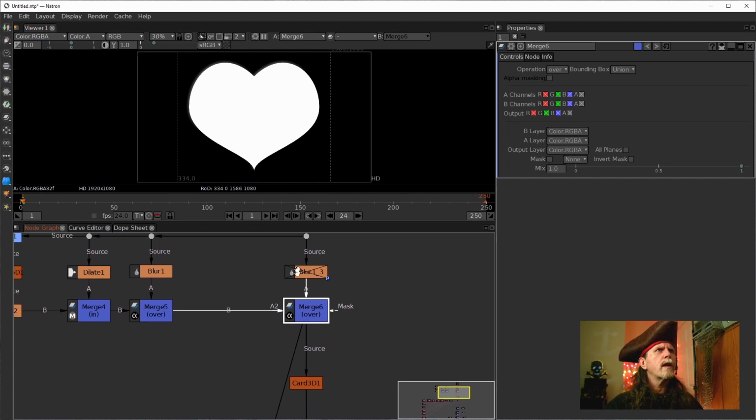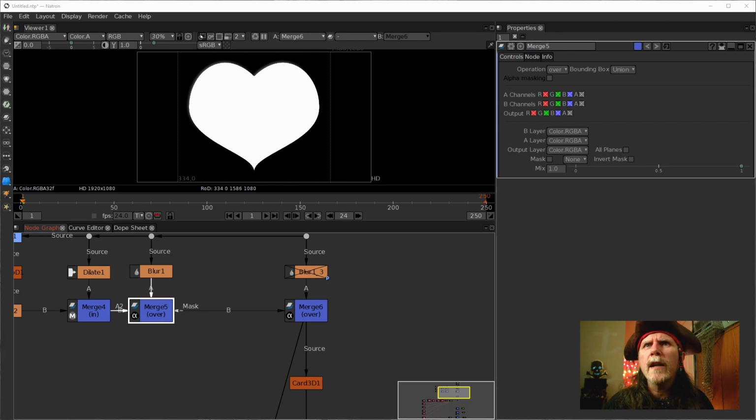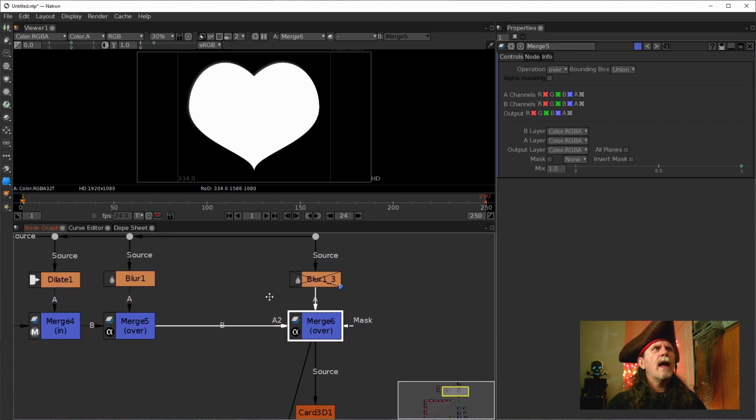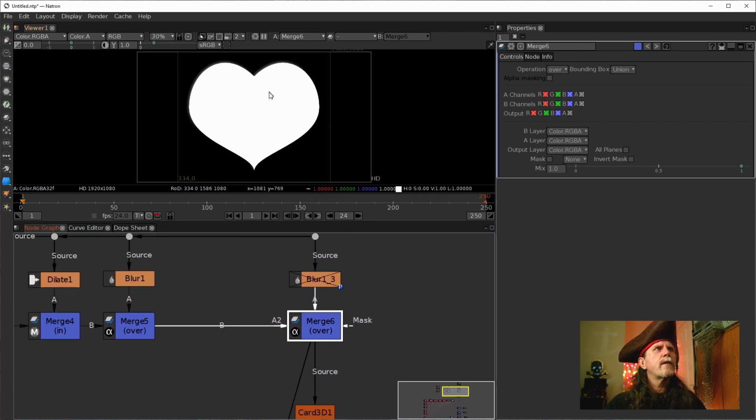Why is that not looking right? Let me just double check. Yes. So part of the problem that we're running into is that we're hitting the edge of the shape, and this is white.